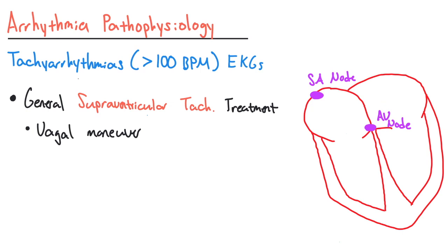And overall, as we remember with our supraventricular tachycardias, if they're sending a bunch of signals very quickly to the AV node, we just don't want these to propagate down into the ventricles, creating a very fast rate. So the vagal maneuver will help to block here at the AV node and thus prevent this rapid response in the ventricles. A lot of times, though, the vagal maneuver is not enough, or it's not going to treat the underlying arrhythmia, so we can try one of those antiarrhythmics we mentioned earlier, adenosine.